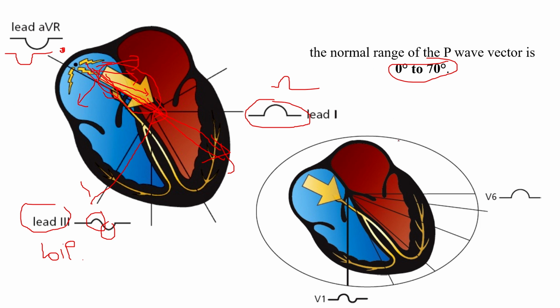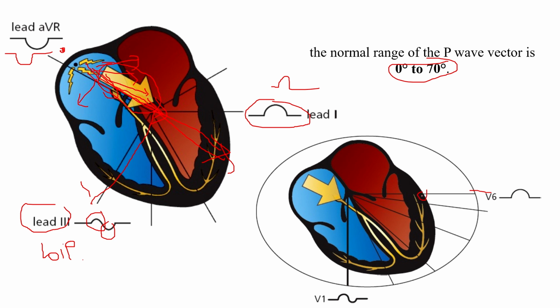What about the chest leads? The precordial leads, V1 to V6, we'll just take V1 and V6. By the way, the precordial leads do not have an axis because they are looking at the heart from a horizontal point of view. They have a fixed point on the heart. They do not have an axis as they do in the limb leads. That's why we are just talking about that.